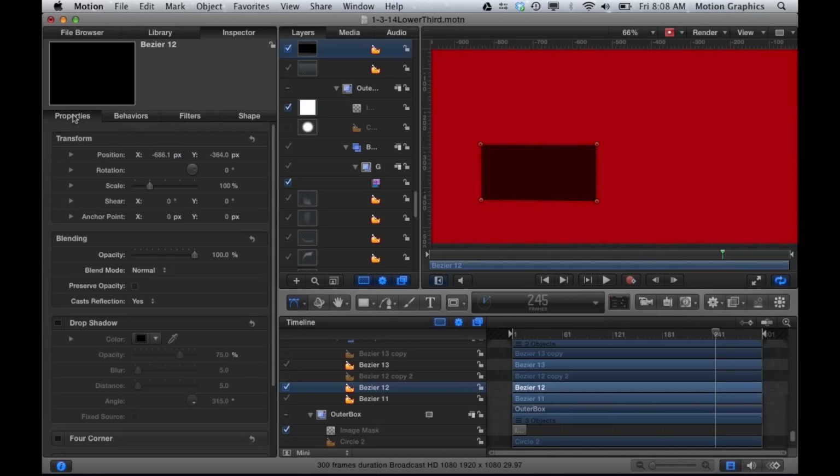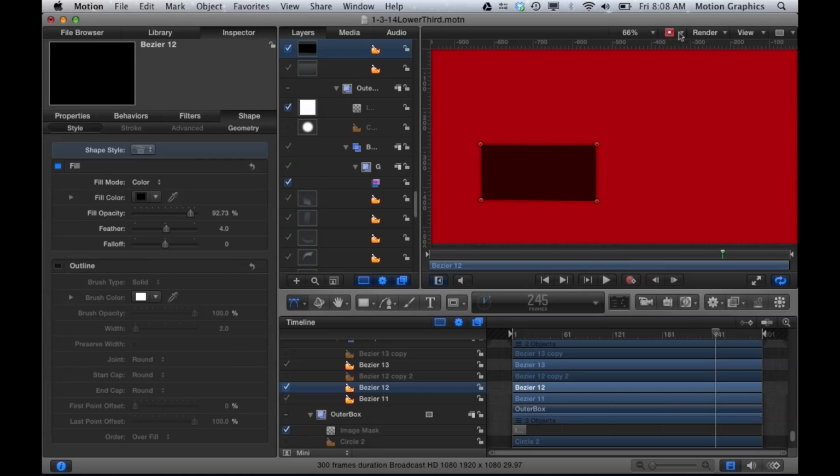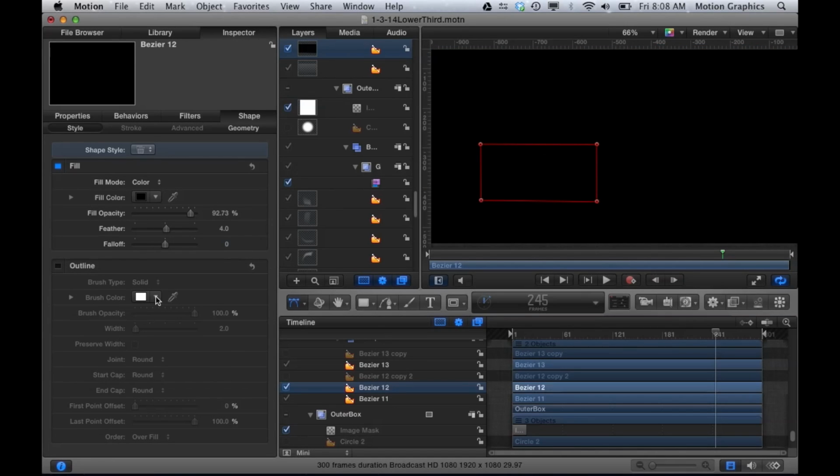Let's see if there's any blend mode. No blend mode on this. Again, waiting on the solo.